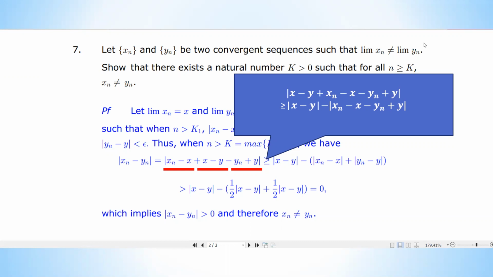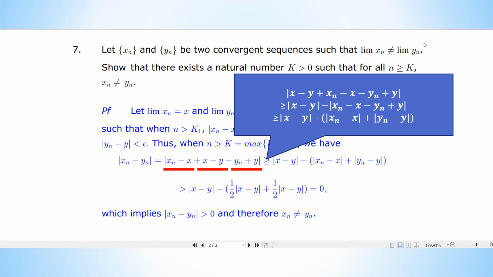Now, when you apply the regular inequality, things get bigger. However, you know that there's a subtraction sign in front of it. So if you use the regular inequality on the second term, the whole thing will get smaller. So you can continue with the inequality sign in this direction. So that's how we get that. Okay. And then you can see you keep the x minus y term.